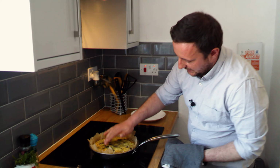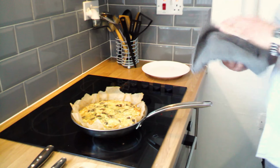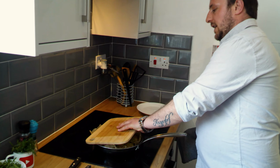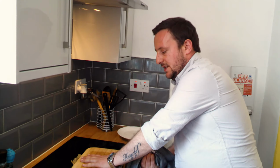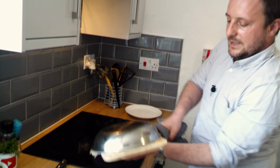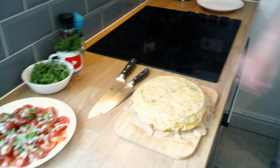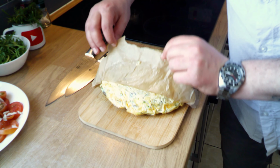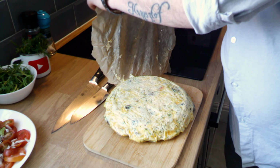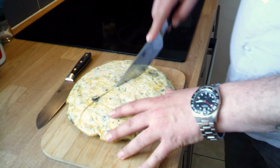Look at this, it looks lovely, nice golden. When you touch it, it bounces back. That means the egg is ready. What I'm going to do now, I'm going to lift the chopping board, hold it against the pan, put some pressure on the board, and twist it over like that. And place your chopping board back. And now we're going to remove the greaseproof paper. Comes out nice and easy. I'm going to slice it into a few triangle shapes.